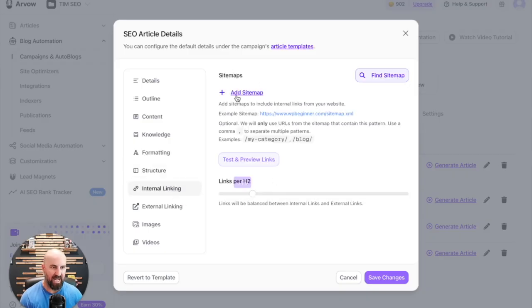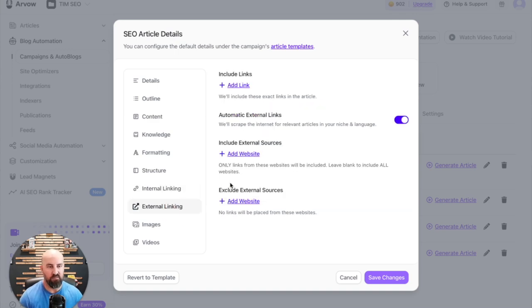Internal linking, you can add your sitemap, and it'll link your articles to specific service pages, money pages, and this is key, opt-in pages. So you want to have your sitemap, and this is how you create more authority, link everything together, and you'll get more traffic and a higher ranking. You can also do external linking. It'll do it for you, which I usually let it do because it only will externally link to high authority sources, or if you have some in mind, you can put them in here if you want. So that's up to you, however you want to do that.